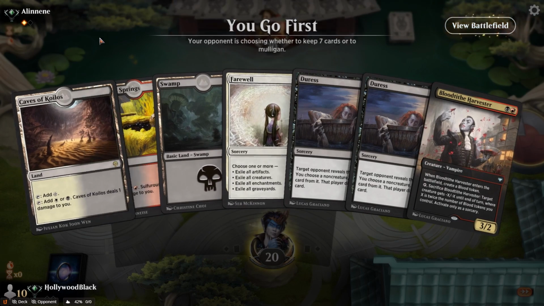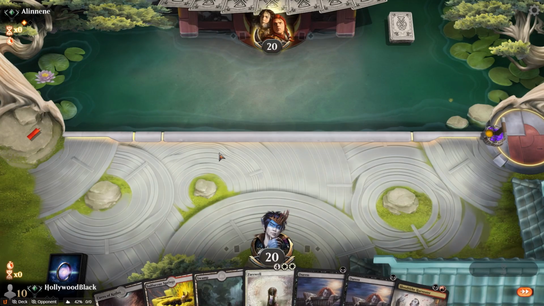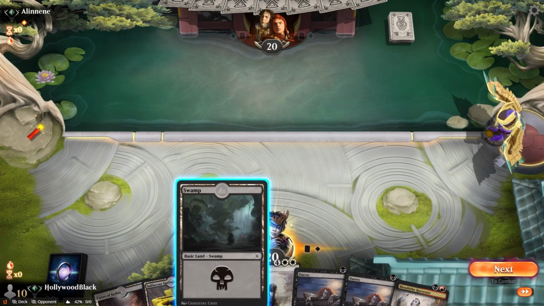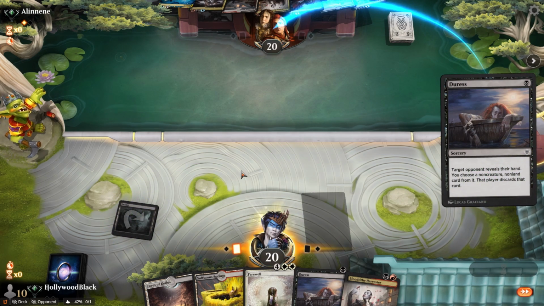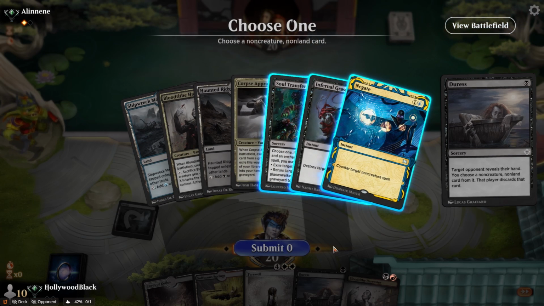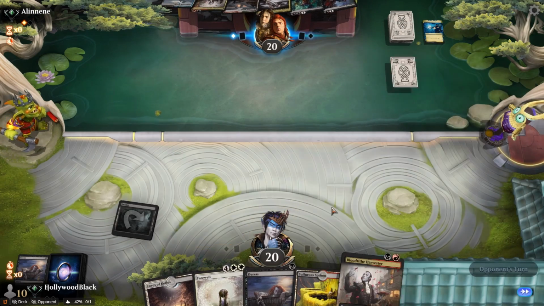And going to be on the play. And we end up drawing the Farewell. We have a Blood Tithe Harvester. Going to be a little bit rough with our mana base here, taking some damage from these pain lands if we want to play some double mana cost cards, but okay, they just have some removal spells. Let's take this Negate first.